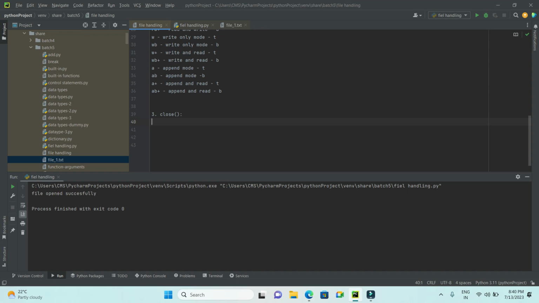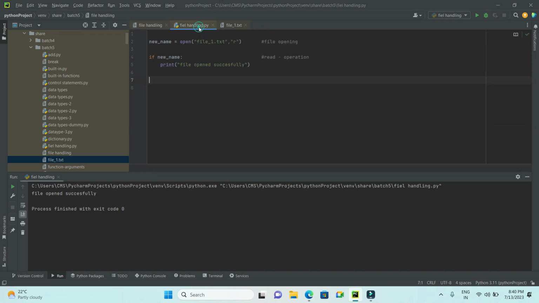We'll use the close method to close the file. Any unwritten information gets destroyed once the close method is called on a file object. So whatever operations you perform after the close method in the script, let's say you have opened the file, read and written, performed some operations, then closed the file, then if you perform any operations after the close method is called, that will not be taken into consideration, that will get destroyed.